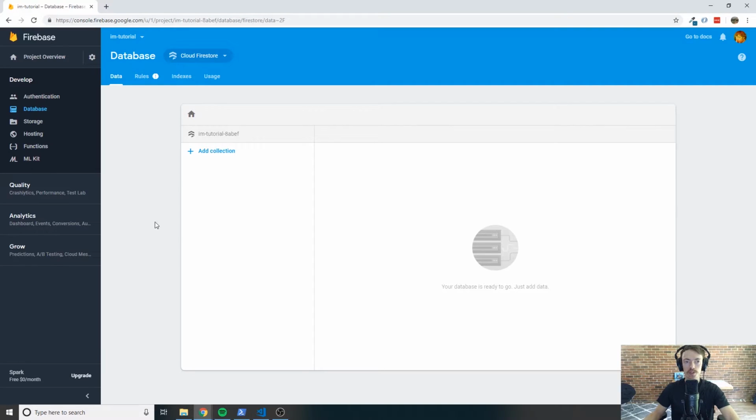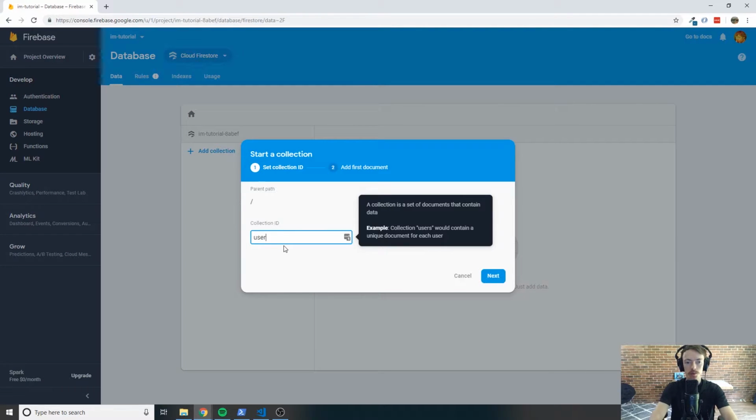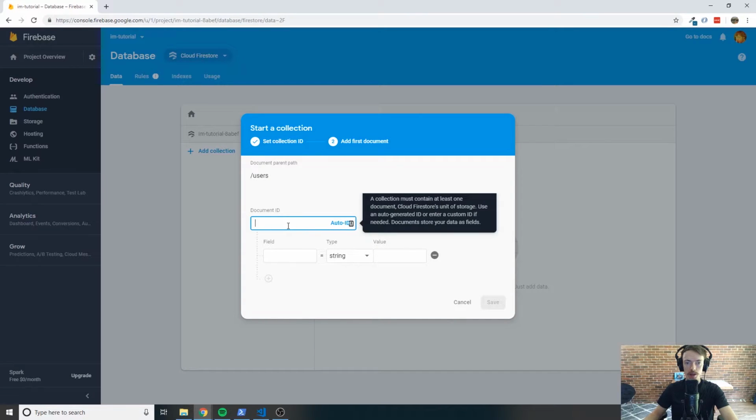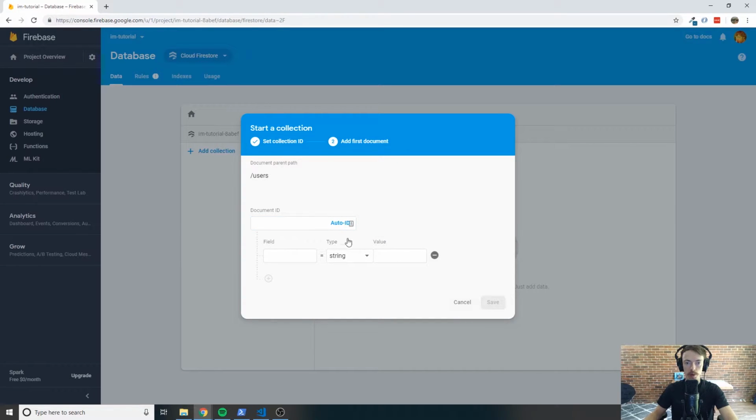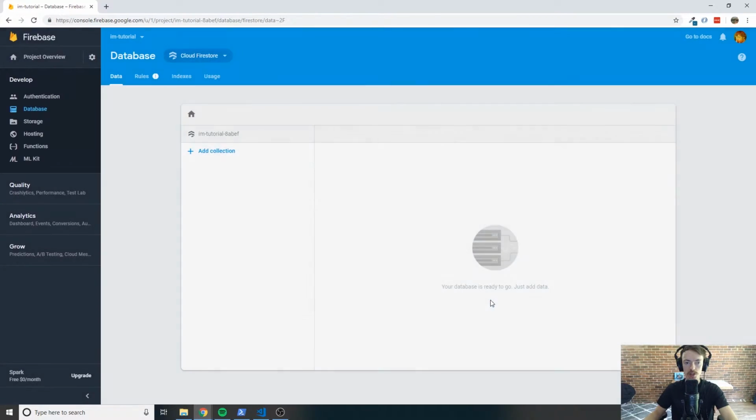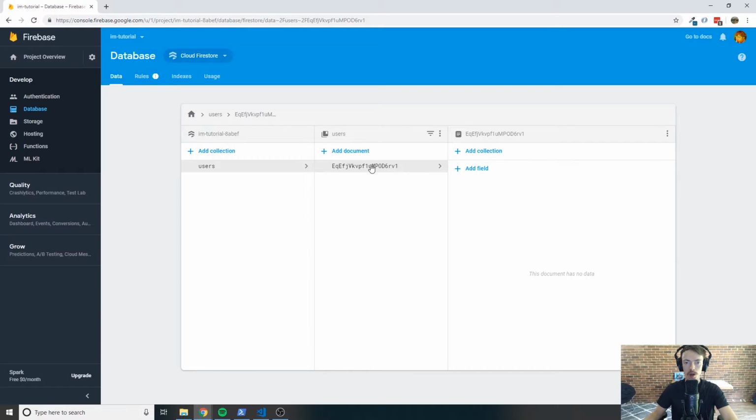Now that that's done, you'll be presented with this screen right here, and we're going to go ahead and add a collection. The first collection is going to be called users, and whenever a user signs up, we're going to add them to the authentication, but we're also going to want to add them to the database. So we're going to add a collection called users, click next, and then the document ID is going to be the username. So we don't really want to add anything here, but we have to in order to get this database initialized. So I'm going to click auto ID and just click save. Then in here, I'm going to click on the ID that I just created, come to these bubbles over here and click delete document, start delete, and now we have the collection without any documents, which is what we want.